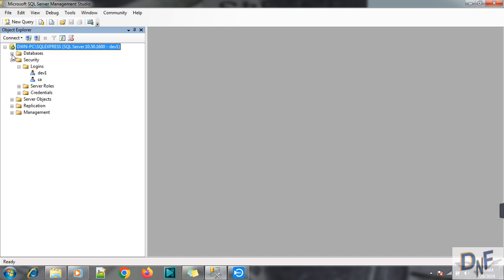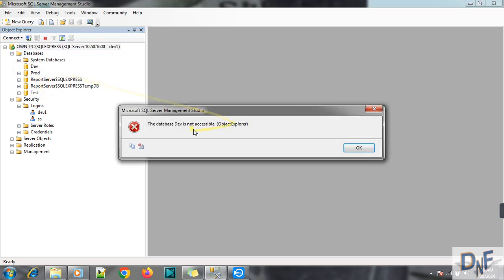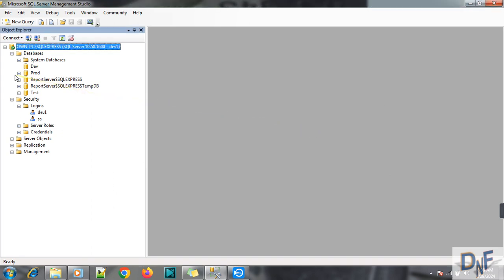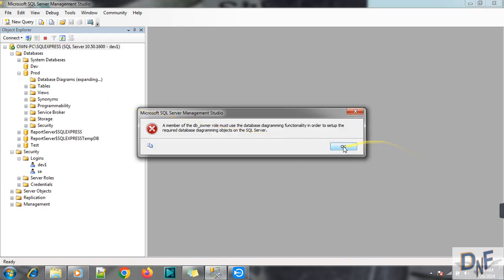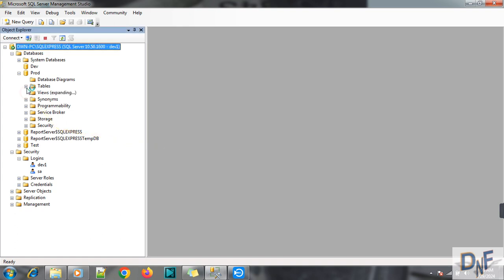To check the database access, we already gave prod access, not dev, not test. So when we try to access dev, it shows permission denied. It is not accessible. But when you access the prod database, it shows you can access prod. You can access everything in prod, like views and tables, according to the role.